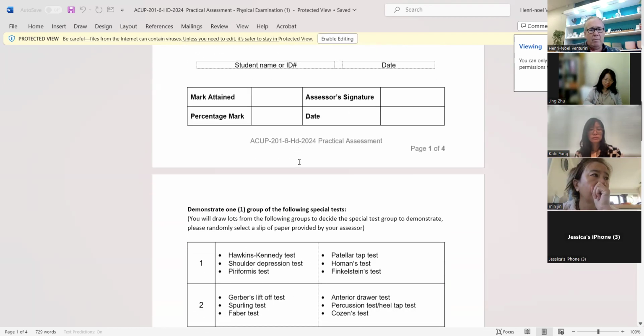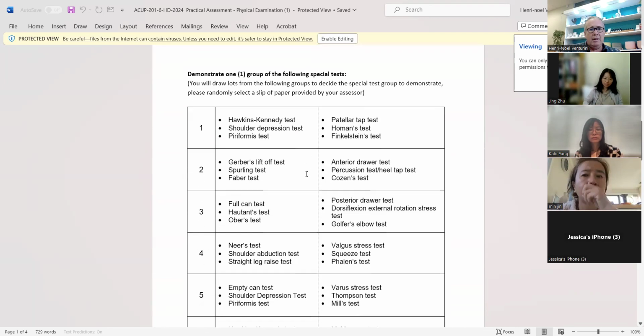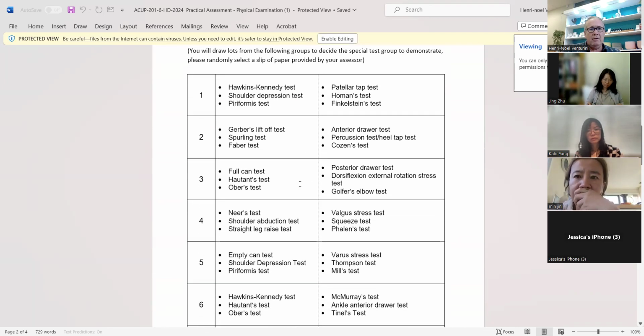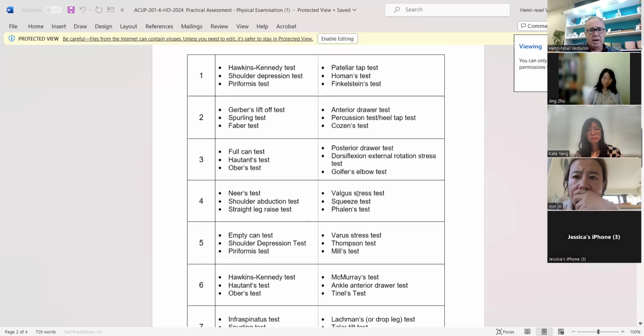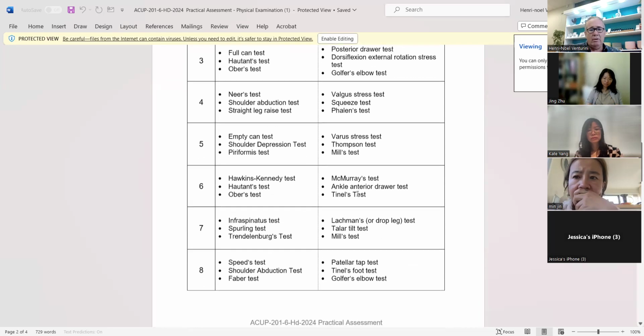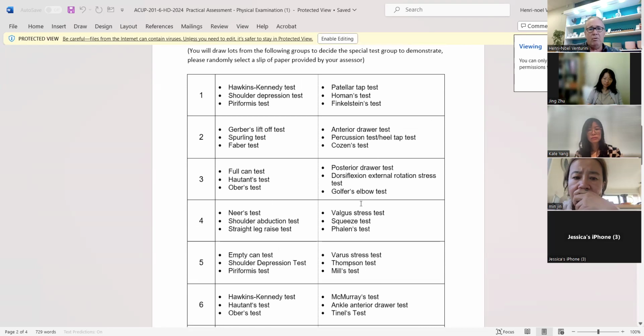Here you need to fill the form out, and these are the particular tests of the areas that you'll be asked to perform. Most of these tests we covered, so you just need to go over the presentations that are there on Moodle and just be acquainted with the names and the process of demonstrating that test. And also what is the muscle or what is the structure that each test is looking at testing.